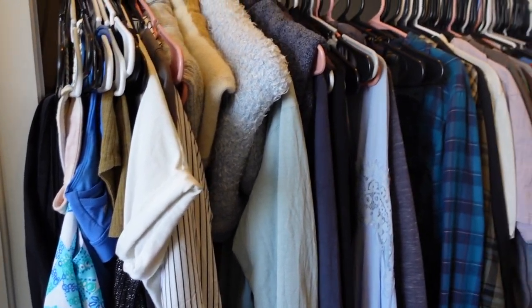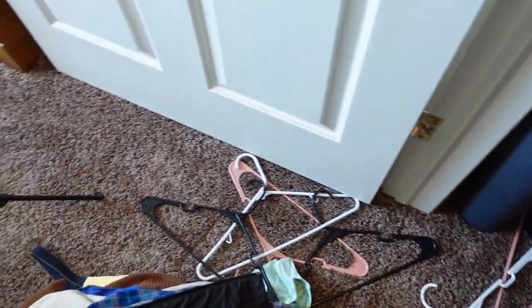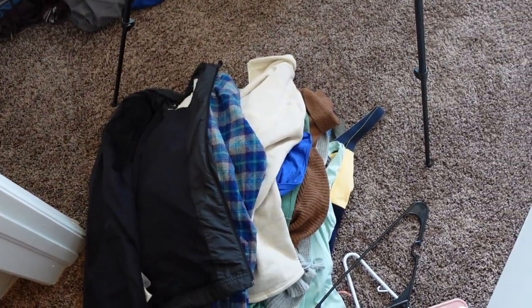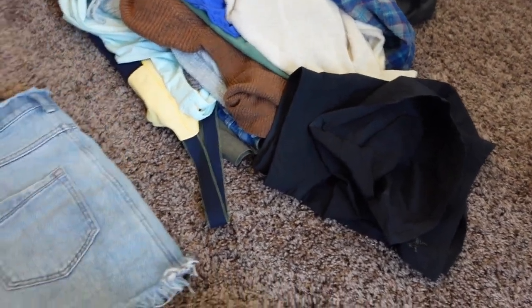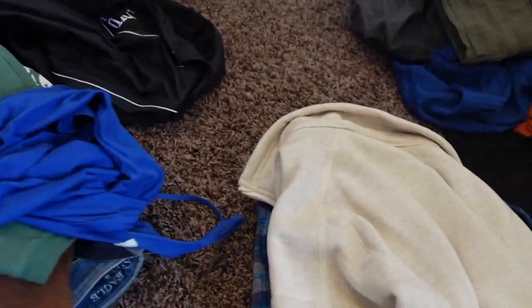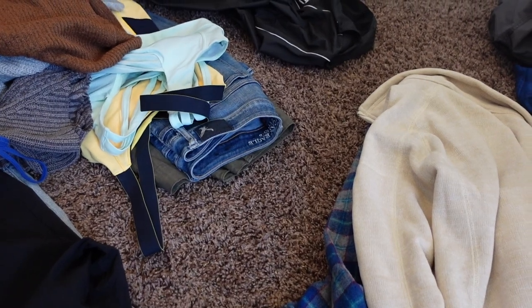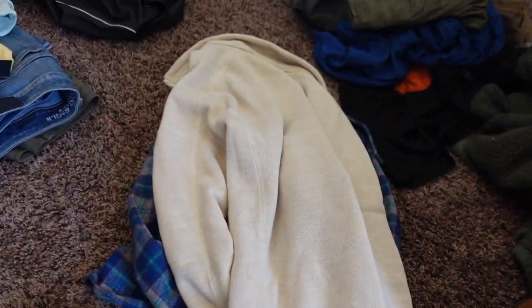And that is my closet after she's been sifted through. A ton of hangers on the floor now. Here is a pile of clothes to try to sell or give away. Check out my Poshmark if you liked any of these items and want to make an offer on them. I am going to post all of these today, try to sell them. Until then I'm just going to have to find a place to store it all. But we got rid of a lot of different pieces honestly. So I feel really good about this — I feel like it's going to make me feel lighter, take up less mental space when picking clothes.